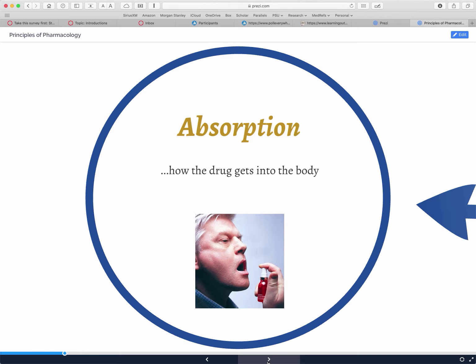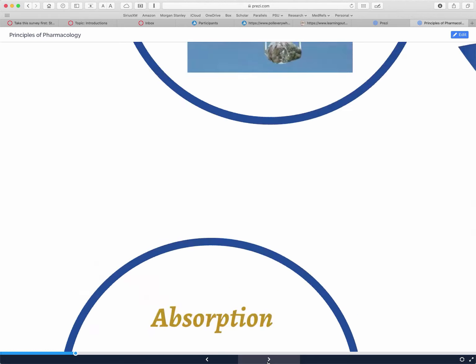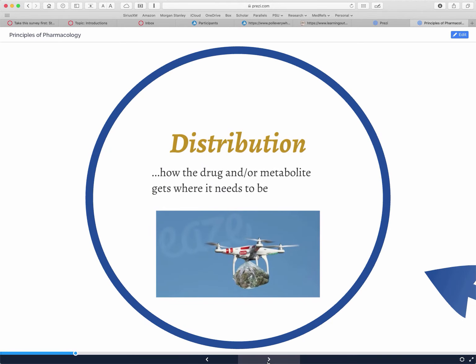There's oral medicines, right? So you could take the pill, it goes into your stomach, it gets absorbed into the bloodstream through usually the duodenum. And those are the ways that we have to get drugs absorbed into the body. All right, I don't think I'm missing any, but transdermal, sublingual, oral, those are the big ones. Okay, and then there's distribution.